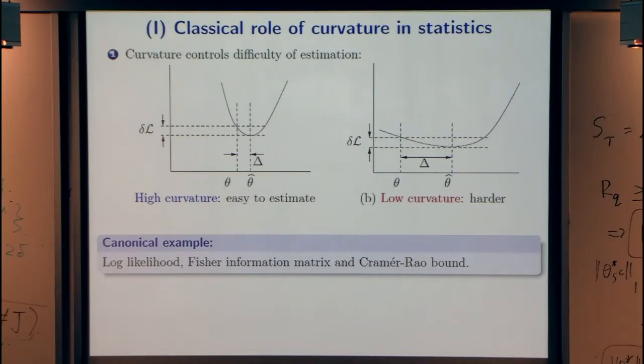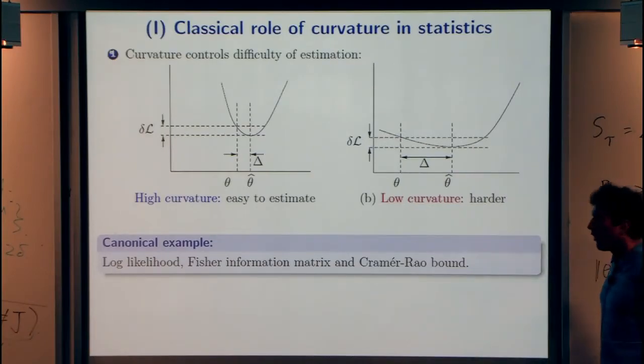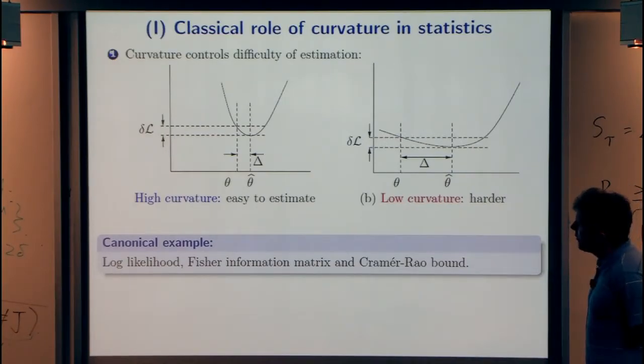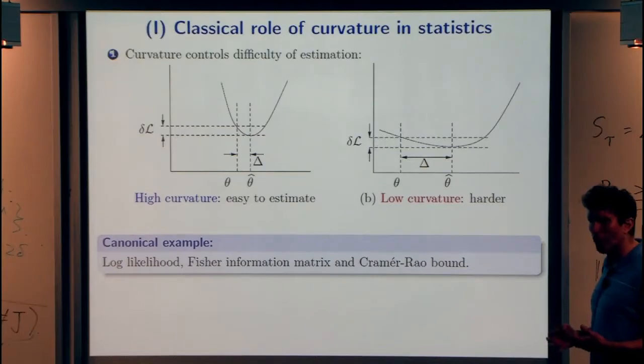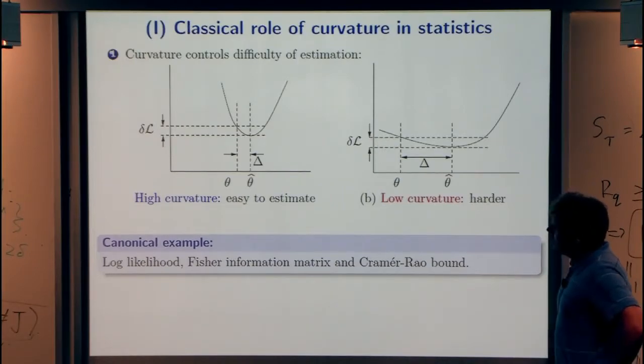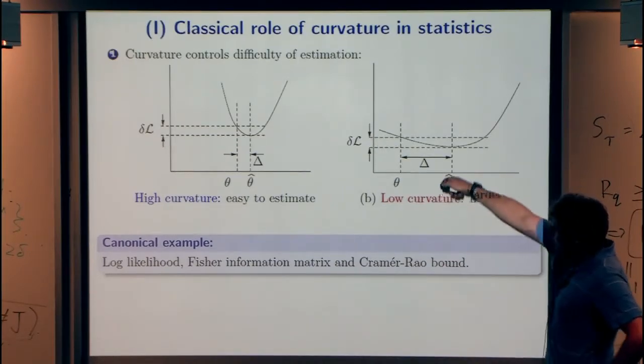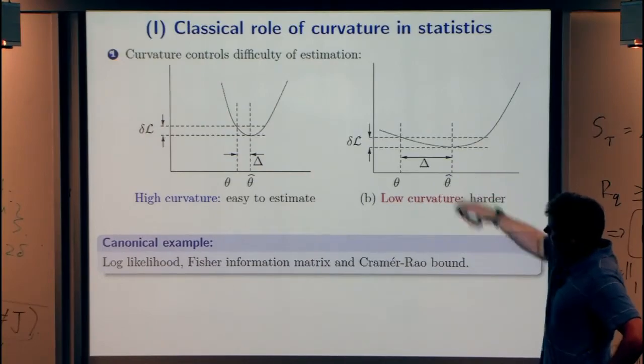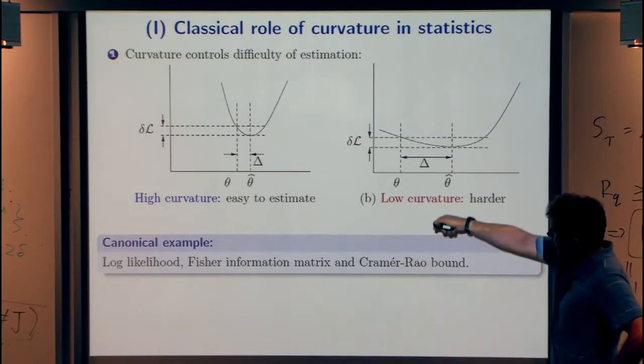So what's going on in all of these bounds? Why is the second derivative relevant? Well, the second derivative is just capturing some notion of curvature. The way I'm doing it, I'm minimizing the negative log likelihood. So maybe this is my log likelihood, I minimize that, and I get some theta hat.